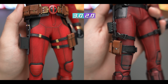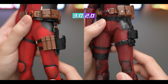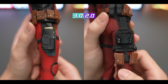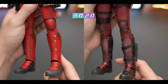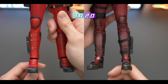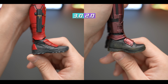The gun holster straps are no longer nylon and have fewer buckles as well. The previous versions had carbon fiber texture holsters, while the 3.0 version has plain black ones. It's hard to tell what the holsters look like exactly because I haven't seen the movie yet. Other parts, like the knee and shin guards, have different designs too. The knife sheath is now on the right leg. And the boot design is much simpler than the previous ones.